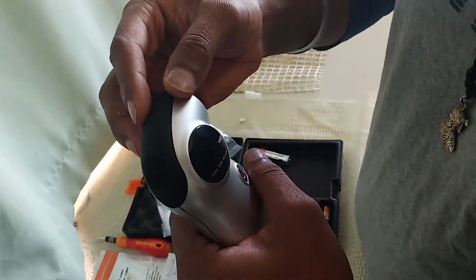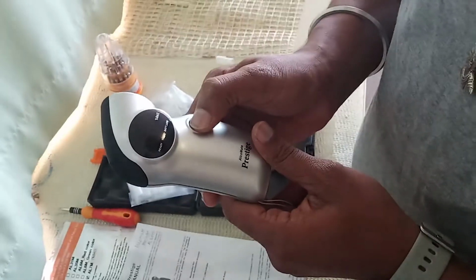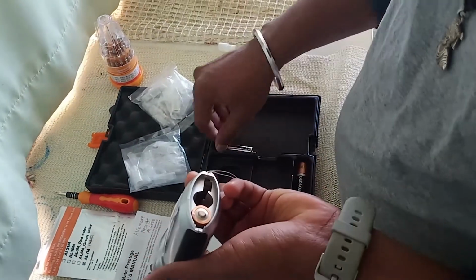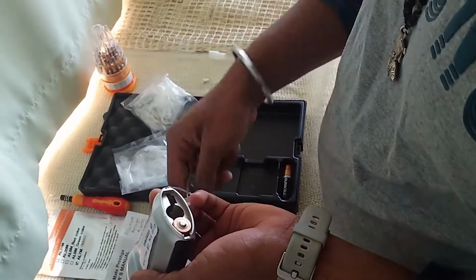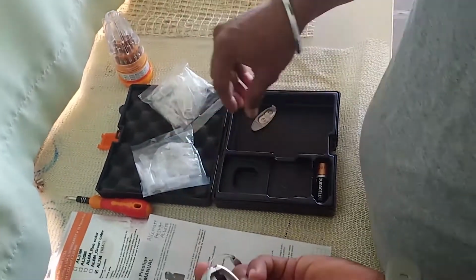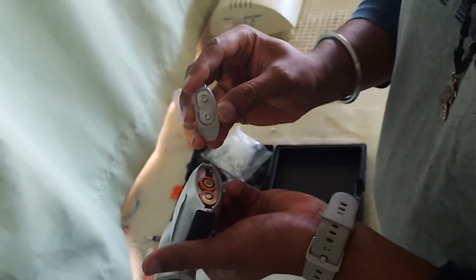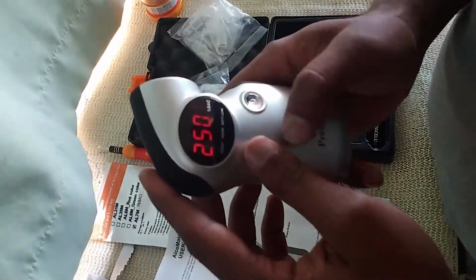Just make sure that it gets aligned correctly. That's it. For this also we can see by doing a test whether we have put back the sensor correctly or not. You have to check the indications for the batteries, like they are given here a plus, so your positive end should be up here and your negative end should be here. Close it, and here we go.